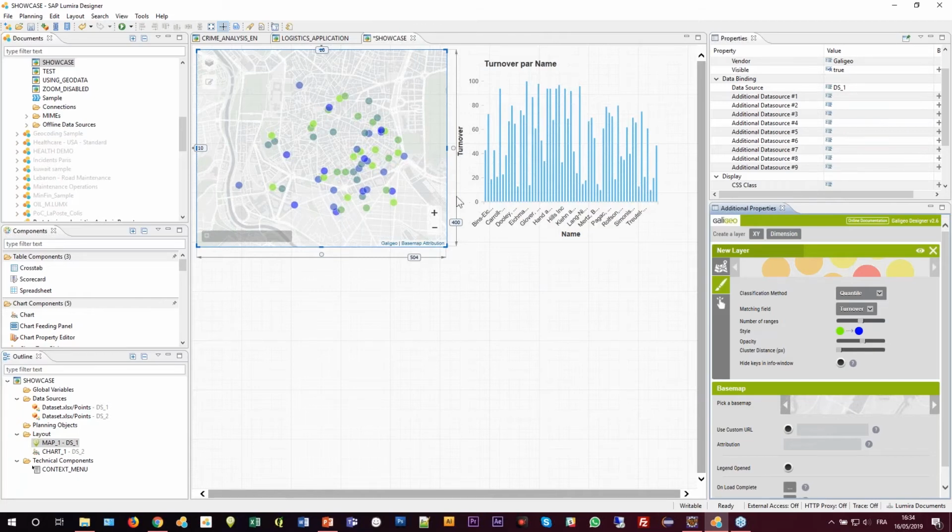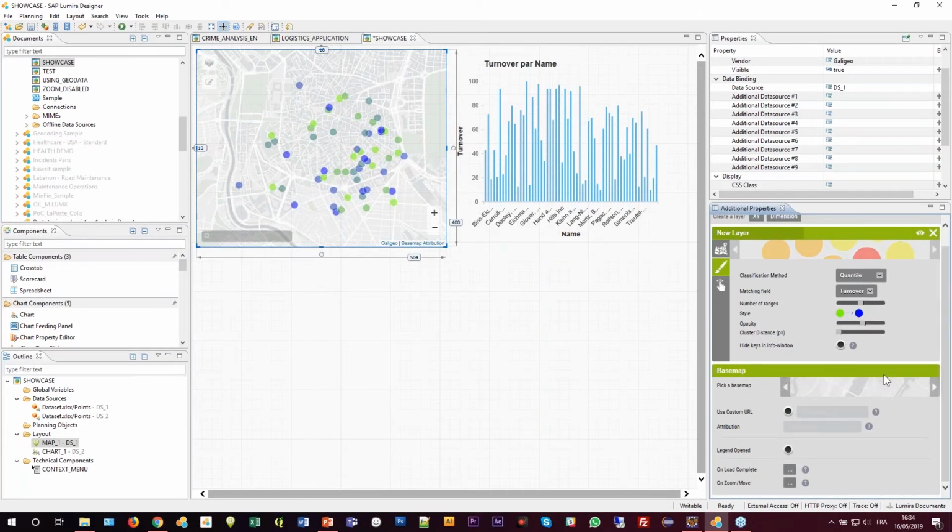Now let's create the interaction. How can I make sure that when I move the map, it's going to filter the charts? Of course, it's a little bit of scripting, but you can see that it's something really easy. Galigeo allows you to trigger a script when, for example, you move or zoom on the map, and you have many other actions. It can be a script when I click on something. It can be a script when I click on the button that appears on the pop-up when I click on something on the map, etc.